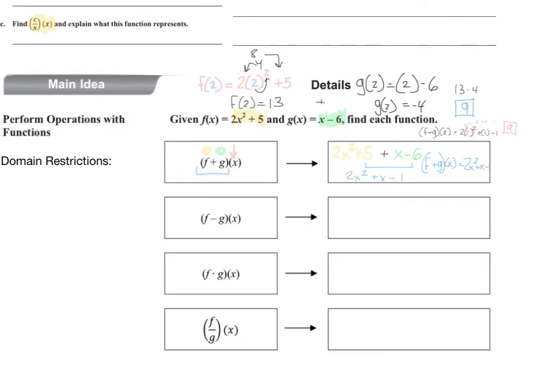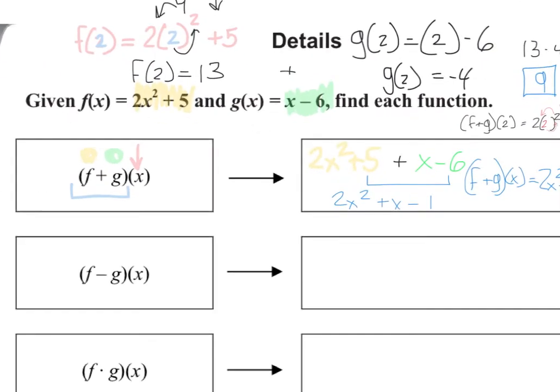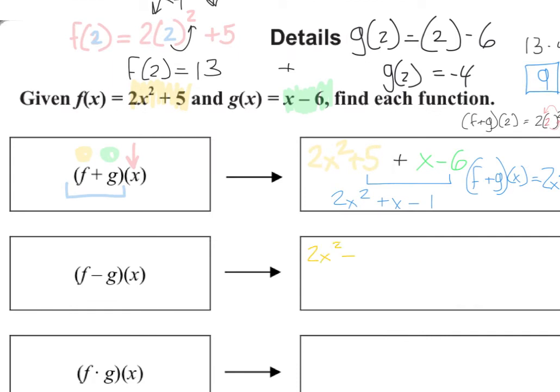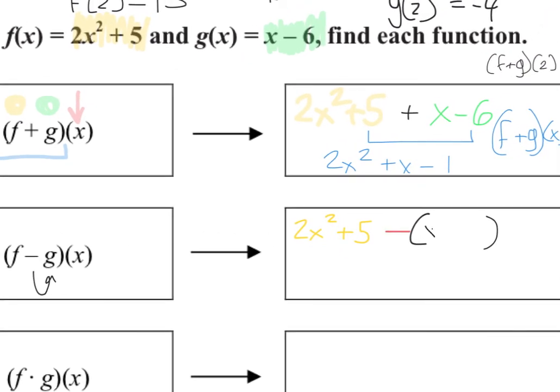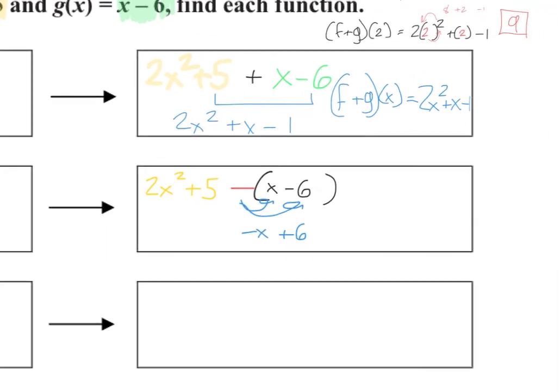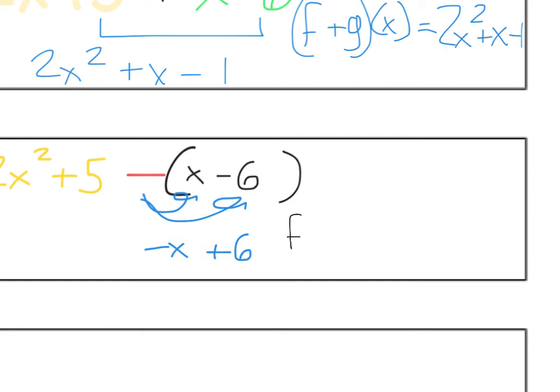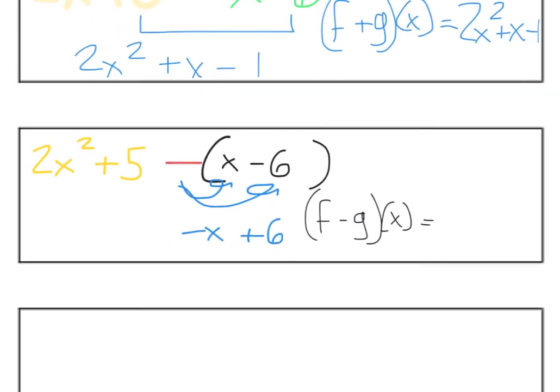And I would do that by following a similar pattern from up above. I would take my function f, and I would subtract it. Now we need to be careful, because this right here says subtract g, which means I need to subtract all of g. So I'll end up having some distributing here. And now I can combine some like terms. So this would give me, for the final answer, for f minus g of x, where x can represent however many hot dogs I sold, 2x squared minus x plus 11.